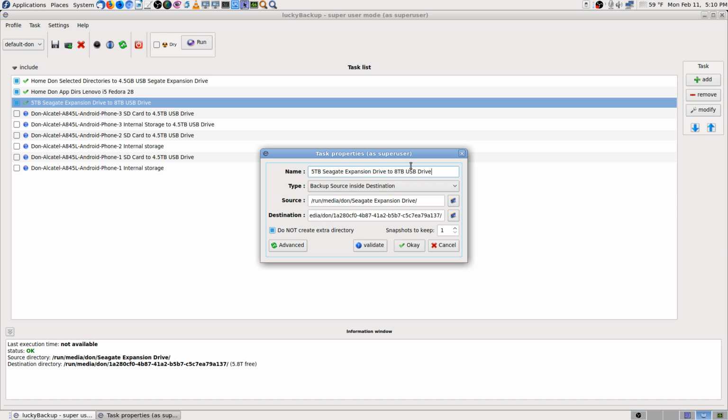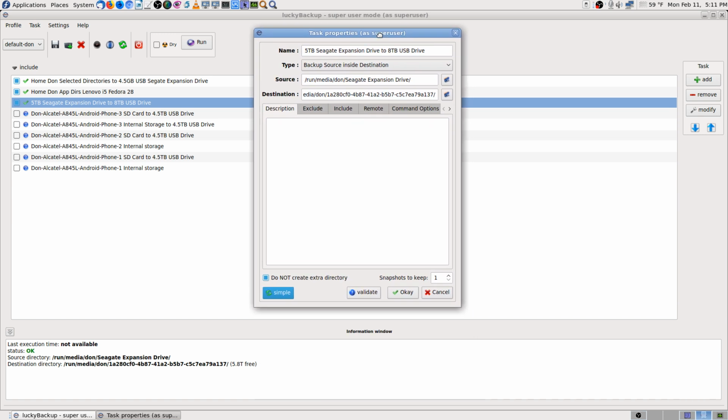Well, what I plan on doing is I'll keep on doing it every day until I get ready to stop using the 5 terabyte drive, and then all my backups will just go to the 8 terabyte drive. So it's kind of a temporary setup. I'm still letting my normal backups go to the 5 terabyte drive, and then I just have the whole 5 terabyte drive be backed up to the 8 terabyte. So anything new that gets put on the 5 terabyte gets backed up.